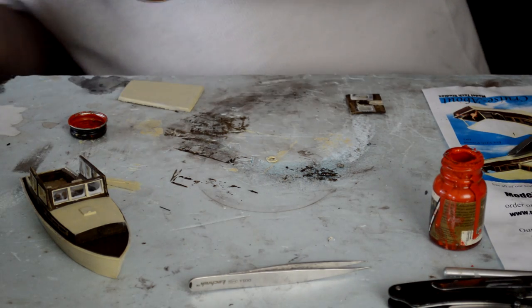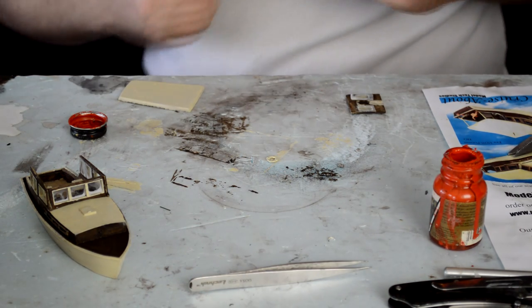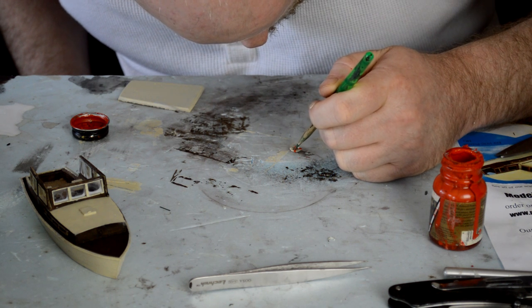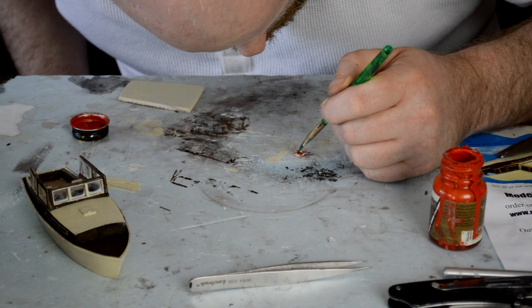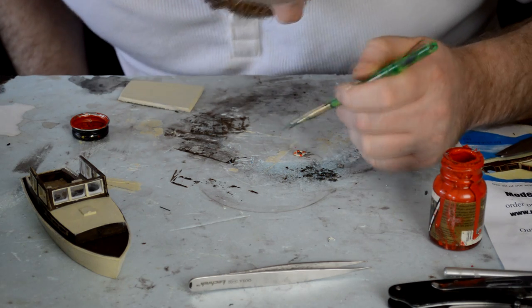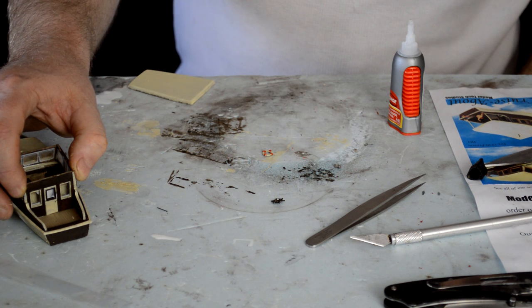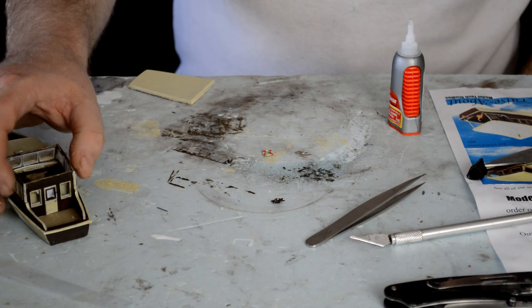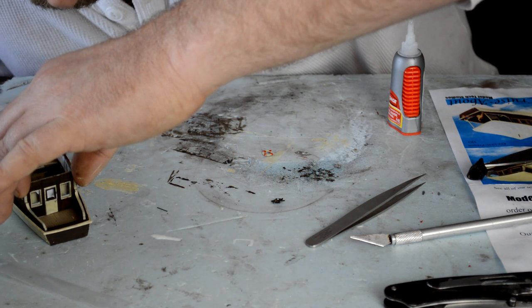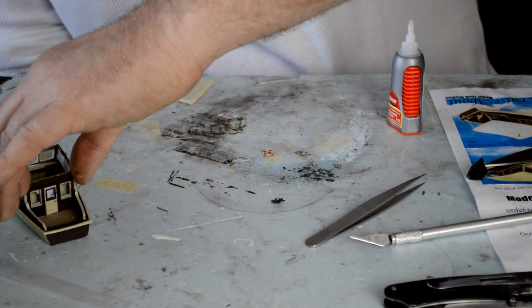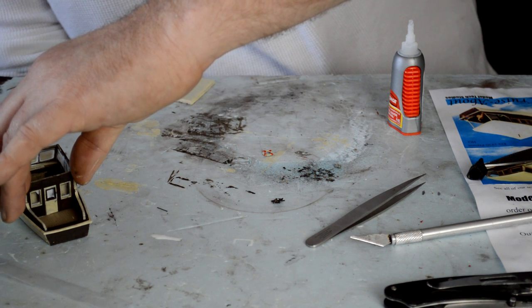I'm a CN modeler so I always have some action red around. I just use that on the lifesaver. I like to hold my parts in place while the CA sets. It only takes a few seconds for it to stick. But be careful. If you have wet CA around window glazings, it will add a white film on your windows. So don't add too much CA around window glazings or you'll find out the hard way like I did.